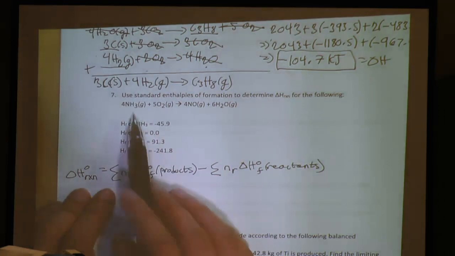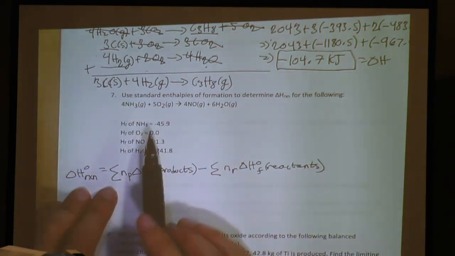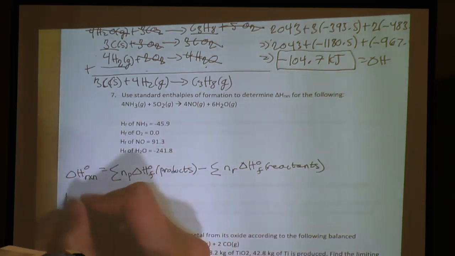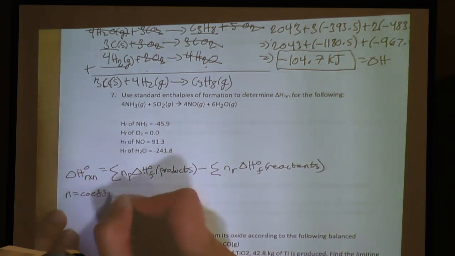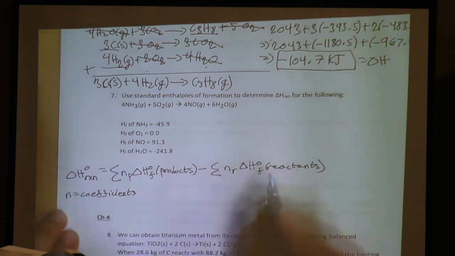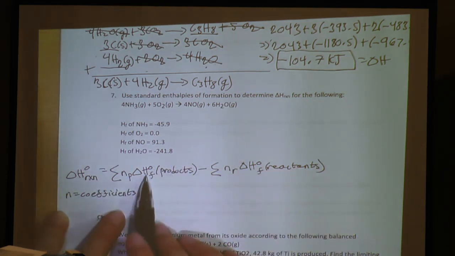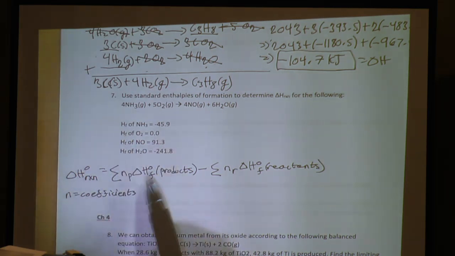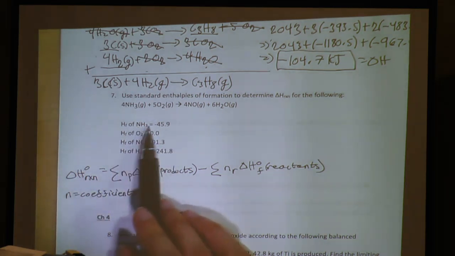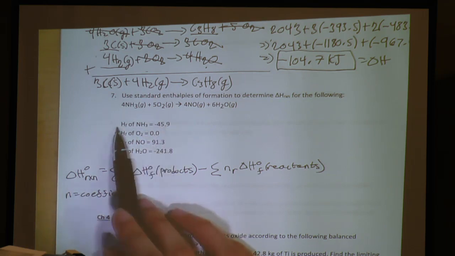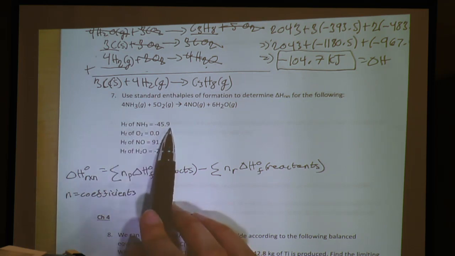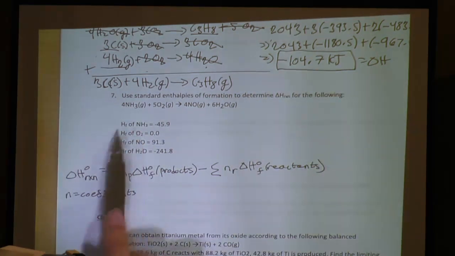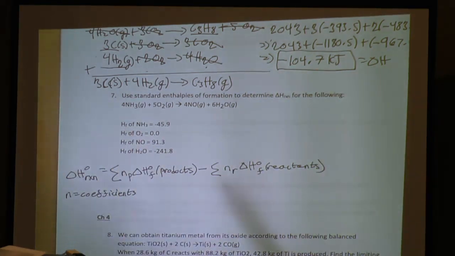Basically, we're going to look at our chemical equation. N is equal to the coefficients. So N equals coefficients. And this delta HF, well, they give that to us here, right? So let's say you're looking for the HF of your ammonia. You're just going to use whatever they give to you. So for your exam, you could be given a really big table, and you'll just have to search through it and find what your HF is.